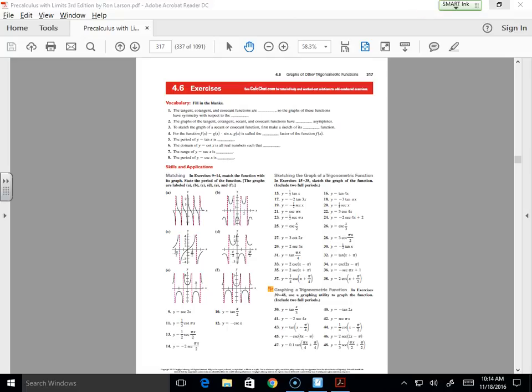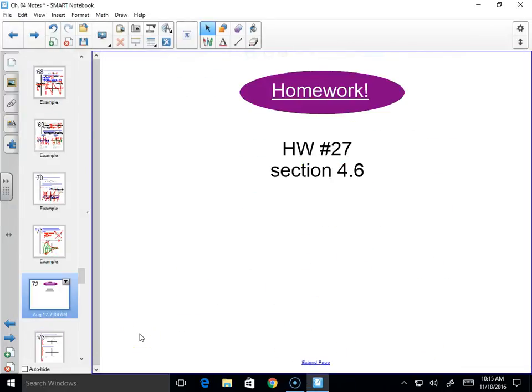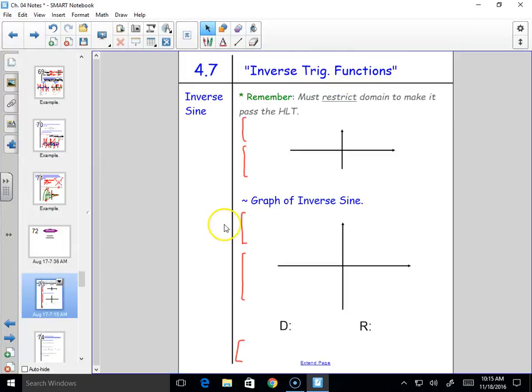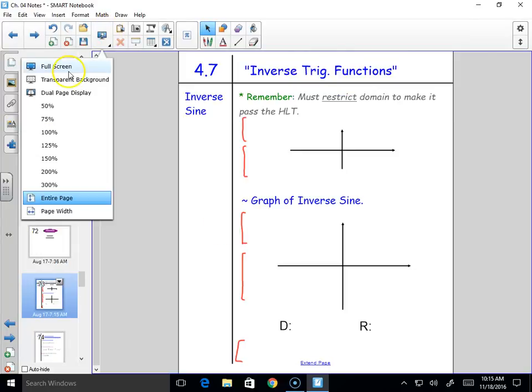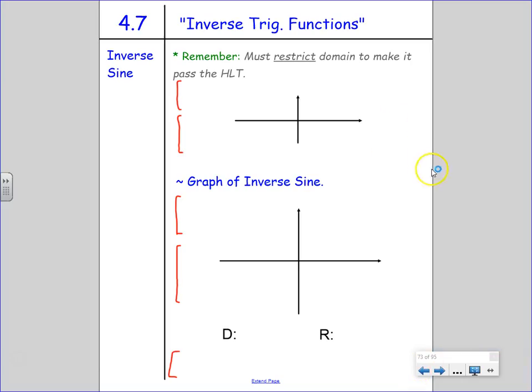Let's at least introduce section 4.7 to show you what else maybe you should work on over break. Here we go, 4.7. There it is. All right, I'm coming back here. 4.6 was supposed to be due today. Corrections are definitely due by the end of today to have full credit. We are starting 4.7.